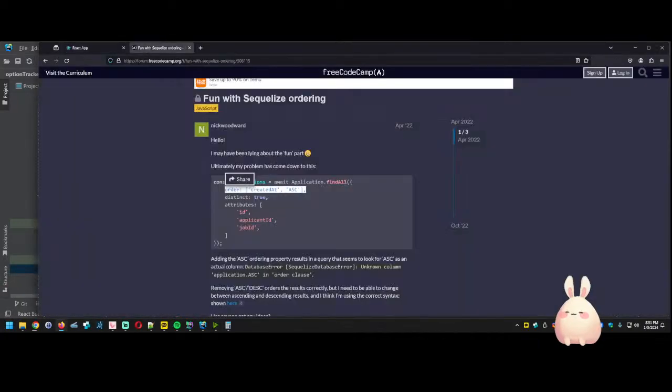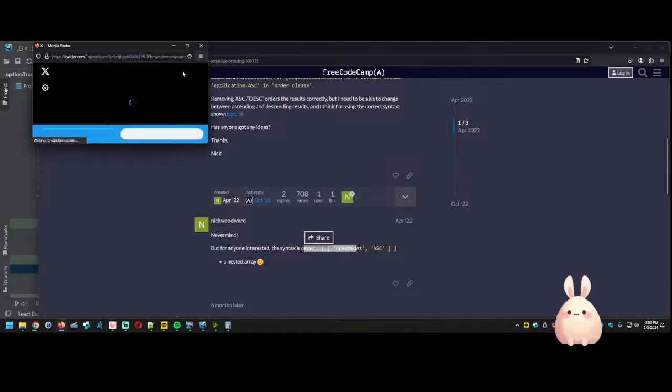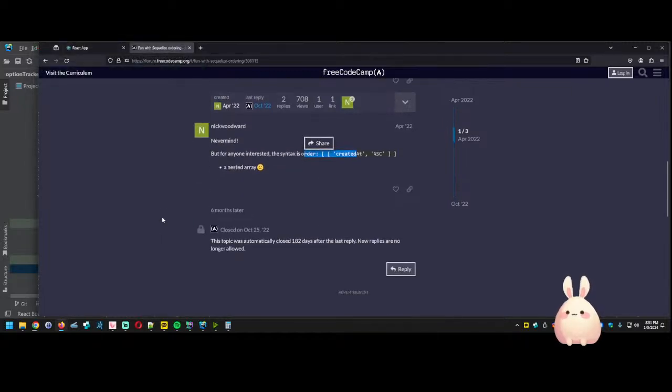That's not right, apparently. Oh, I see. It's a nested array. I don't know what's going on there.